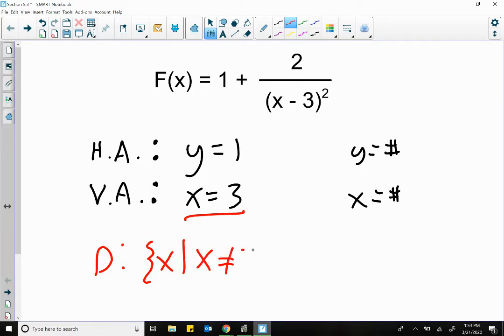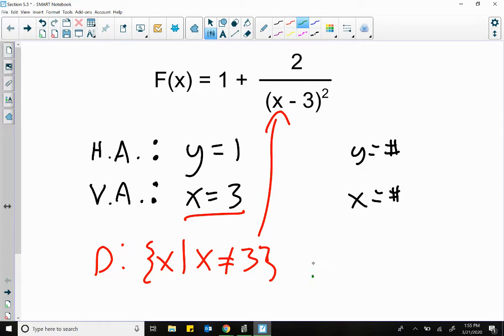except for 3. And again, if you remember in intermediate algebra, we talked about rationals and when we found their domains, for the domain of rationals, you exclude the numbers that make the denominator 0. And this 3, if you plugged it in up here into our rational, made the denominator 0. And so that's your domain. Let the vertical asymptotes help guide you on that.